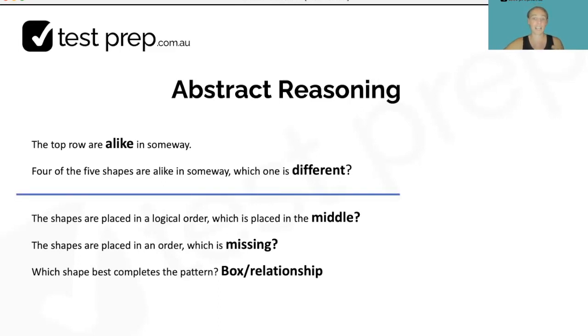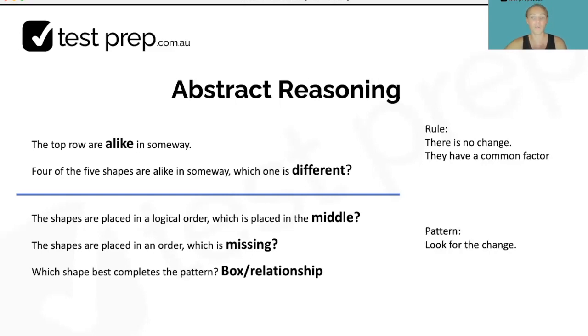We're going to look at some of these as what we call rule-based abstract reasoning questions, and the other one as pattern-based abstract reasoning questions. So what do I mean by rule-based? So the alike questions and the different questions, what we're doing is there's no change to the images. There has to be something exactly the same about these, or they have a common factor, and that's how we pick which ones are alike and which ones are different.